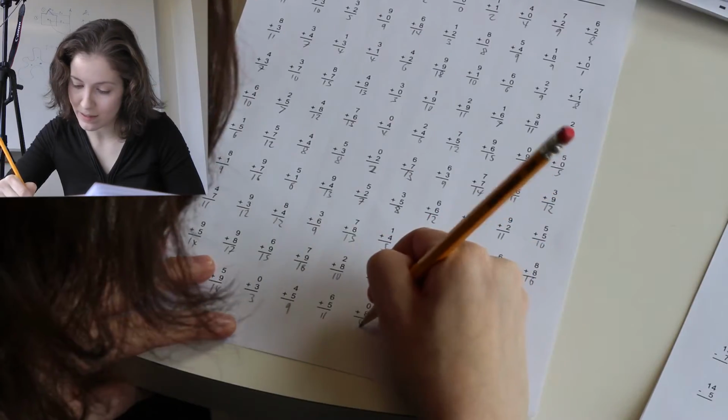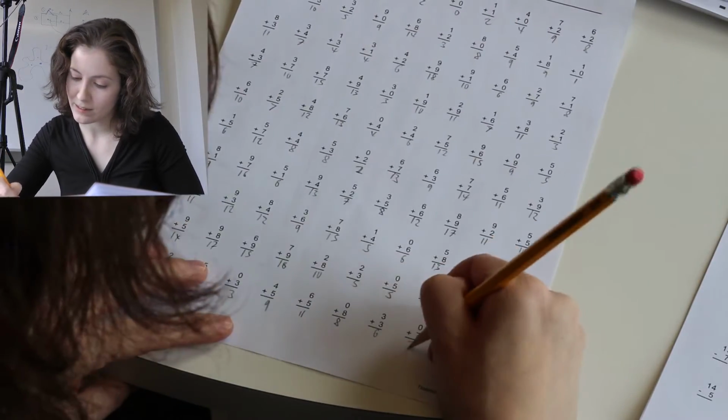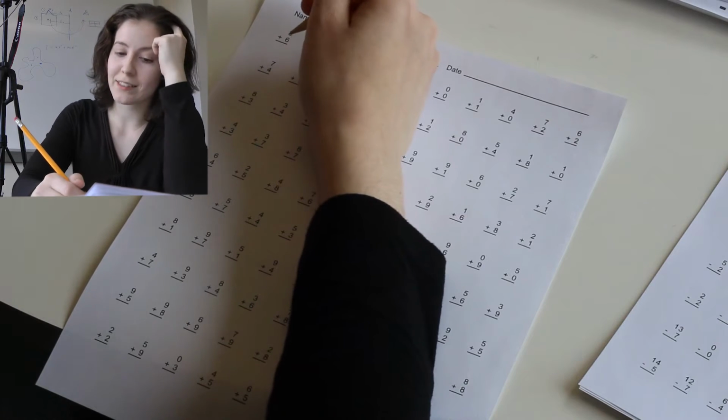I am slowly realizing and slowly starting to accept that a lack of skill really isn't what's holding me back. My main limitation is a lack of confidence, and yesterday definitely confirmed that for me. I mean, look at this. I got a perfect score on my addition drill, and yet when you look at the footage of me actually doing the problems, I was just so uncertain of myself. 8 plus 6. Oh god.